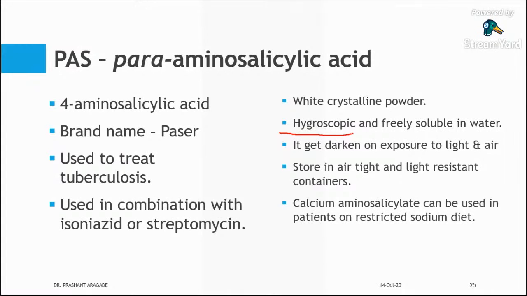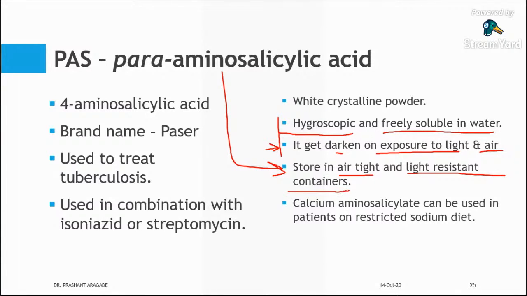Okay, and because of that, it will get darkened on exposure to light or air. It is soluble in water. So if light is bombarded on para-aminosalicylic acid, it will get dark. So the property gets changed, the stability gets changed. So to avoid these two conditions, it should be stored in an airtight and light resistant container.